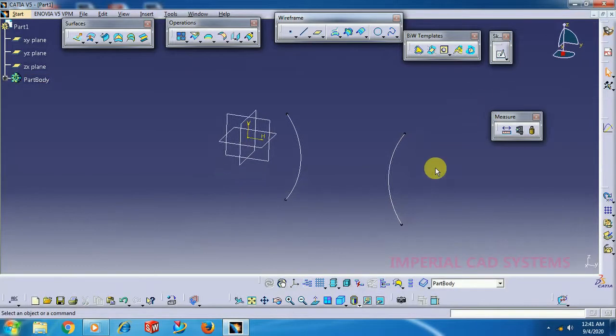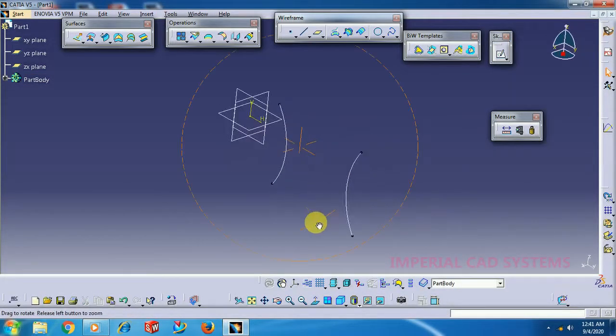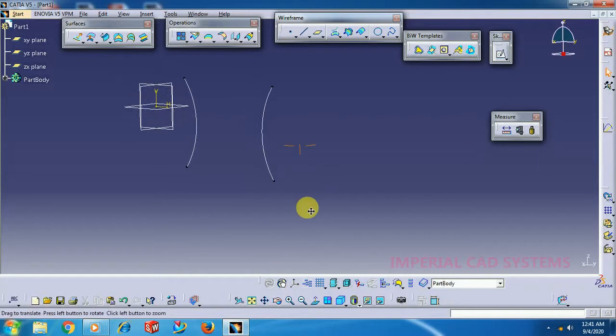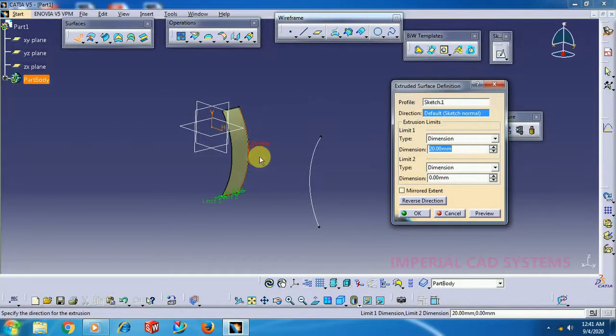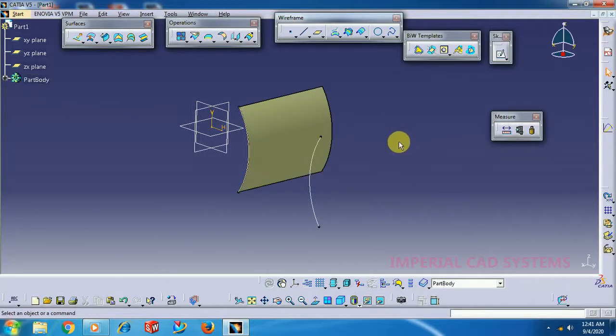another arc, two sketches. Now, as it requires two surfaces, I extrude this surface. I extruded.